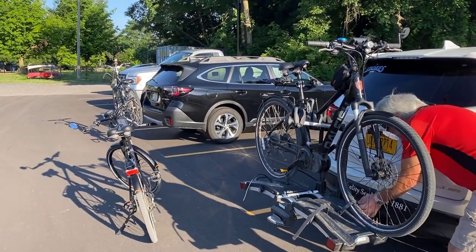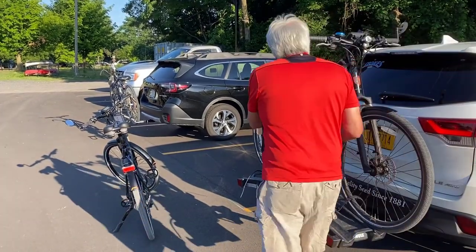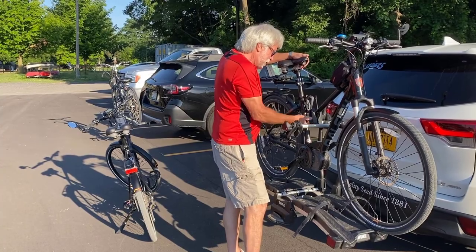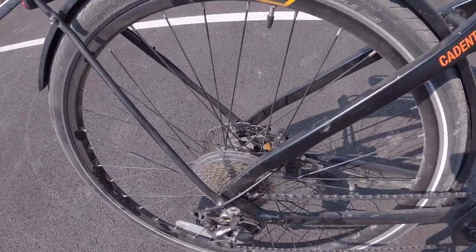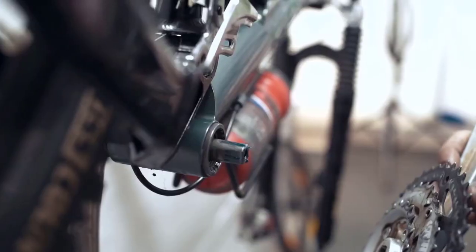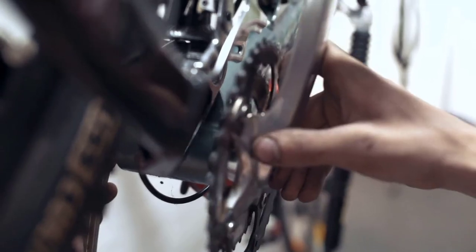One way to reduce weight during transport is to remove the battery. We actually lost our battery coming home from our very first ride and they cost a fortune to replace, so you may want to remove it regardless. You also want to make sure you have somebody nearby who can repair your bike — we were lucky that when my bike was throwing its chain we could take it to a nearby dealer and get it fixed almost immediately.